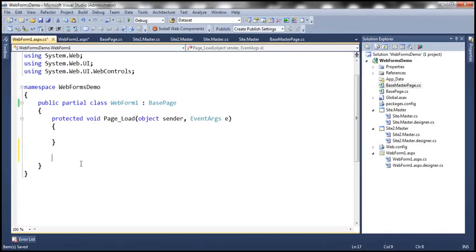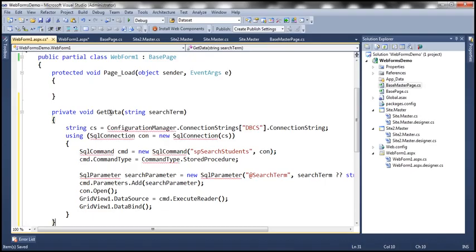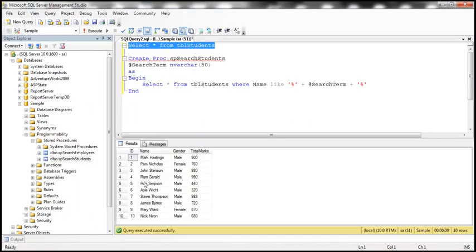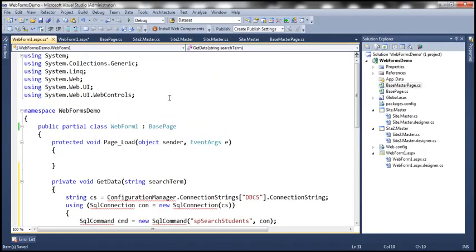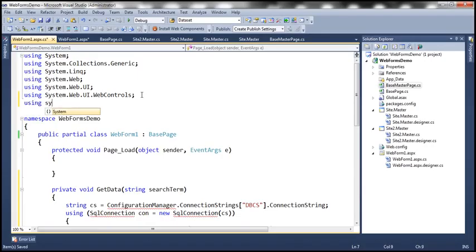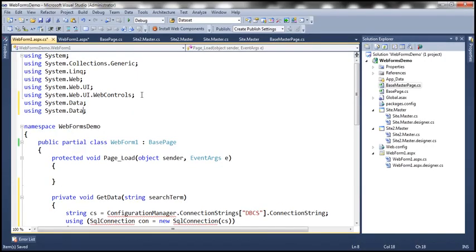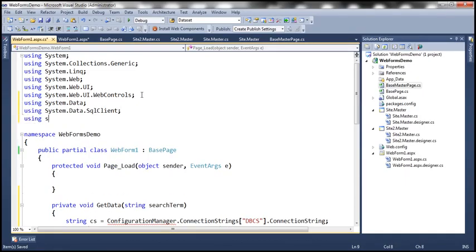So here we have a private method which is going to get data from this table tblStudents. Now this is ADO.NET code, so we need some ADO.NET namespaces. So let's bring them in. System.Data. Similarly, we need System.Data.SqlClient and System.Configuration.